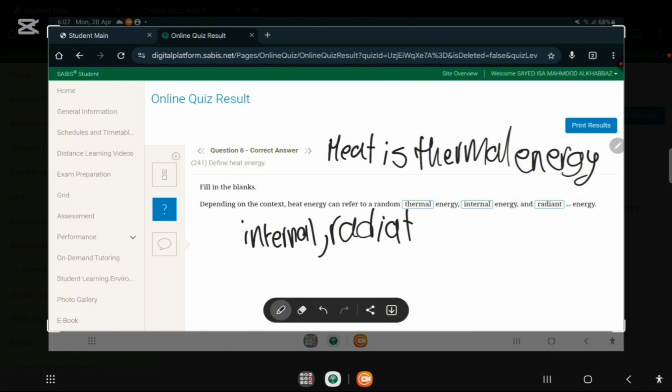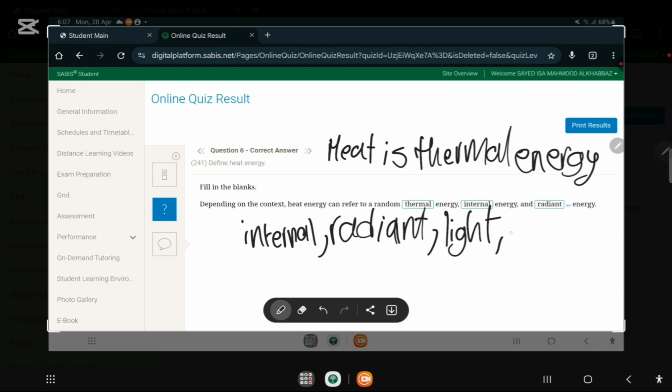Radiant, it is, for example, let's say you are standing in front of the microwave, looking at your pizza spin in there, and you feel the heat coming at your face. That is the radiant energy. It's the radiated energy from the microwave, and it goes onto your face. And there is light energy, which right now you can see how you are watching this video through this tablet. It's light.